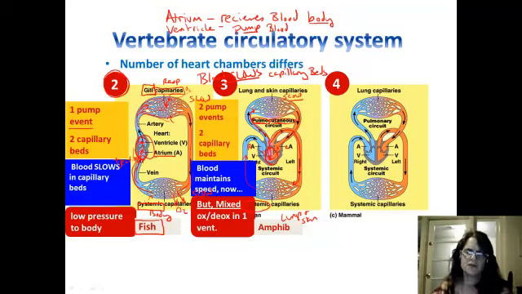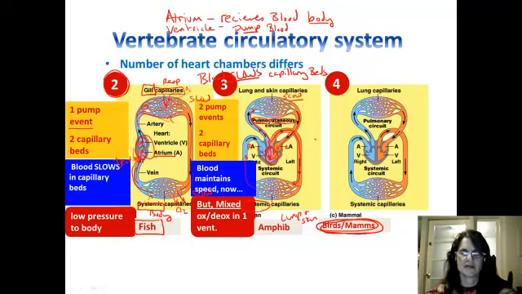All right, fourth chamber. We are going to add a fourth chamber when we get to mammals. Okay, so we are in the birds and the mammals. Both have four-chambered hearts. Okay, most efficient heart there is. Very much like the amphibian and reptile heart, but we're going to achieve complete separation. So again, oxygen-poor blood into the right atrium, but now it will enter its very own separate right ventricle.